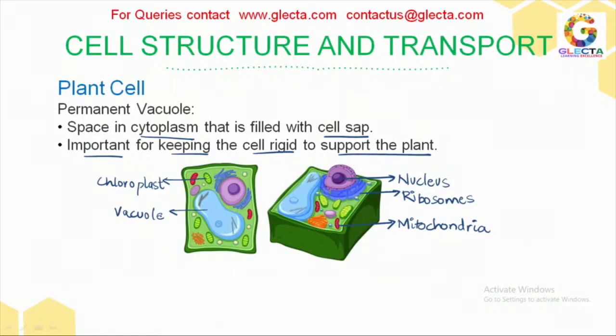I hope you understood what a plant cell and an animal cell have, why they are different, and how they are different. This completes my topic for your plant cell and animal cell. In further sections, we're going to talk about the specialization of these cells. So please revise this and meet me in the next lecture talking about a new topic.